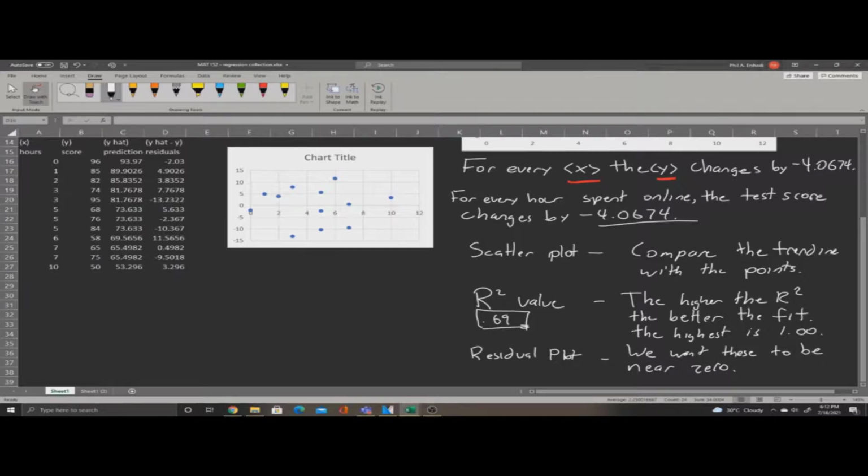You may also be asked about the correlation coefficient. To find this, we would take plus or minus the square root of the R-squared that we found earlier. We use positive if the slope is positive. And if we have a negative slope, we would use a negative R. This is why I say plus or minus.